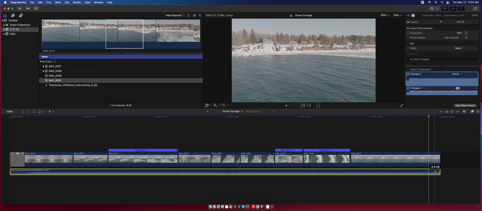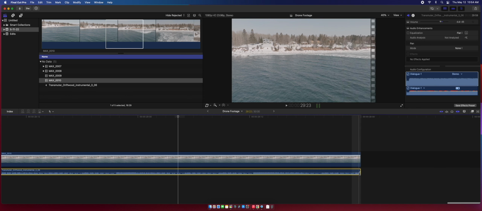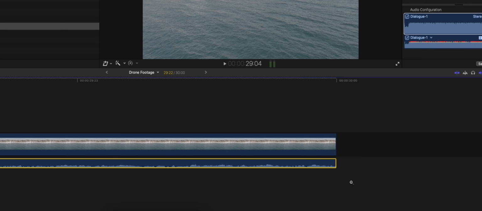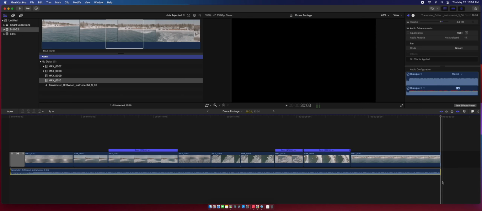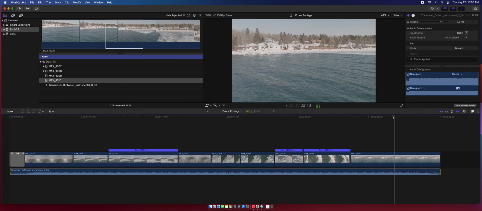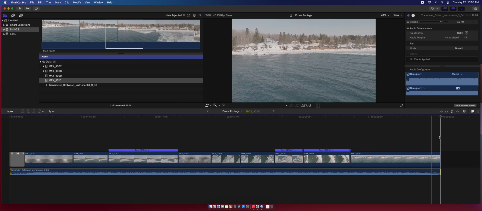Now, the next thing I'm going to do is make sure that the audio fades in and out. So, couple different ways you can do that. I'm going to zoom in here on the timeline. Now you have these little teeny tiny triangle things right here that you can grab and drag across, and those are little sliders there. So that's one way to do it. Let's try that again. There you go, nice simple fade.